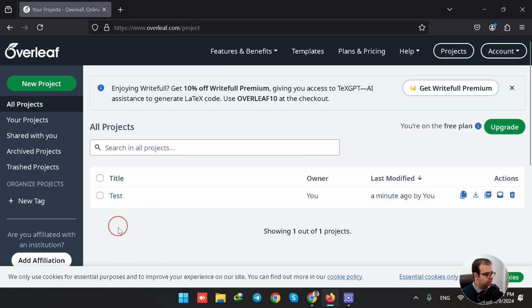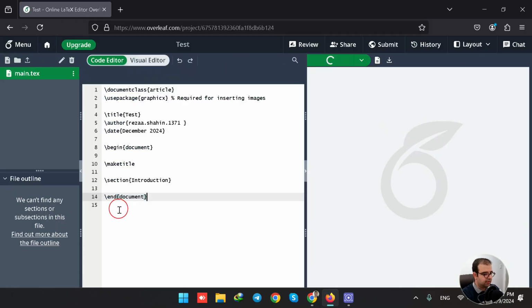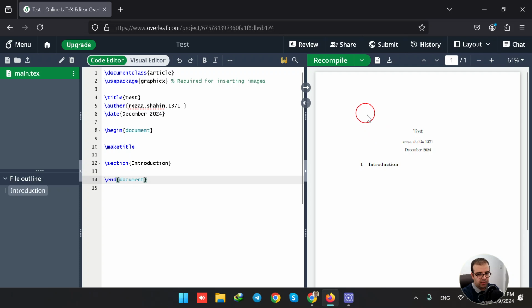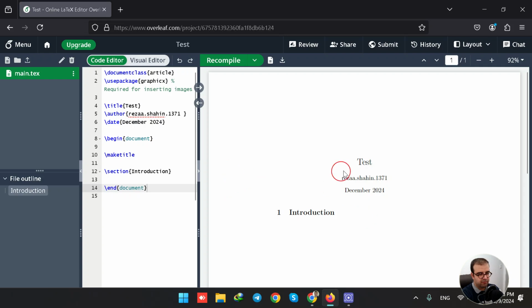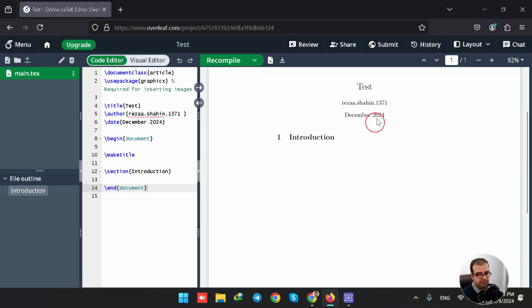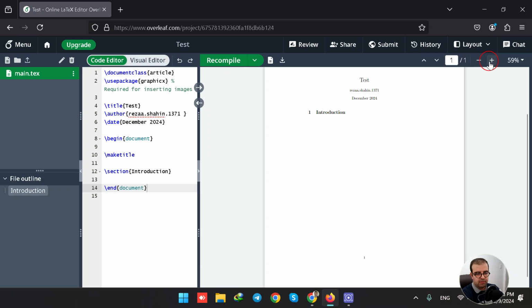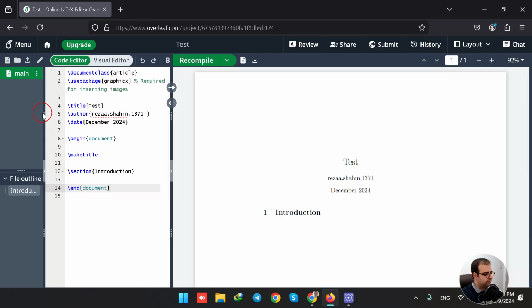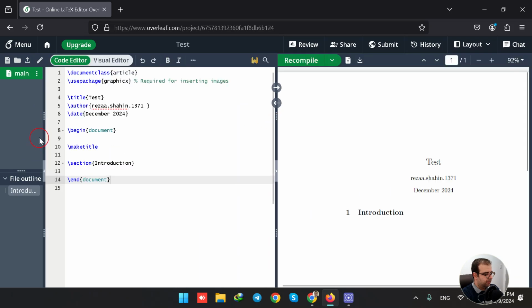So basically, when I want to go and edit further my test file, here there will be a list of projects that I have. So if I want to work on the test file, I will simply click on it. And here we have the main file, which will be this file that we are typing here, and we have the PDF file generated on the right hand side. We can play with the size if we want to have the PDF here larger. We can zoom out and zoom in here, and basically we can also move this part as well.